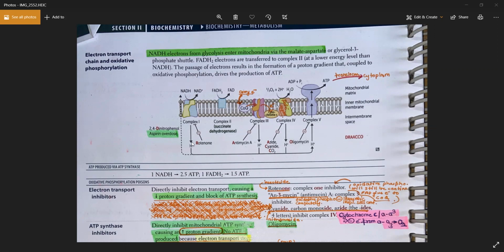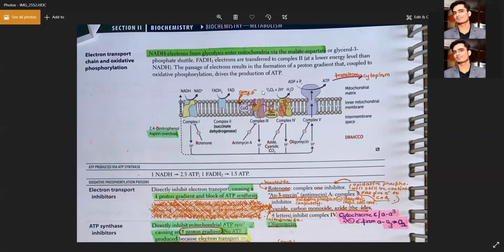And because this energy is lost in the form of heat, you get a high body temperature. Now, because you require more NAD, more FAD, and more oxygen to generate the same concentration of hydrogen ions, in case of the aspirin overdose you require more oxygen to function. Your breathing will increase, the CO2 production inside your body will increase, and the utilization of oxygen will increase in the aspirin overdose.